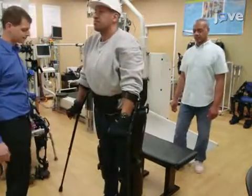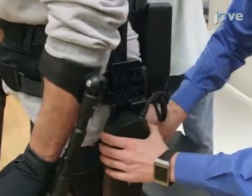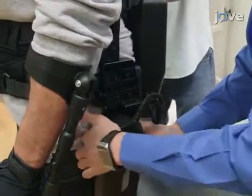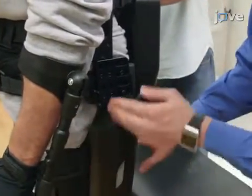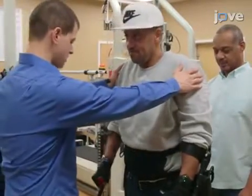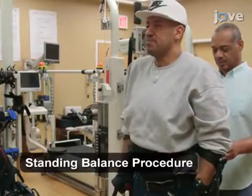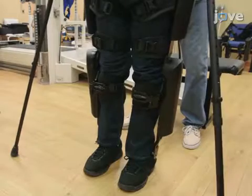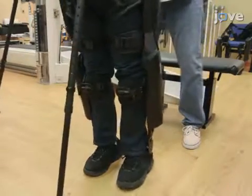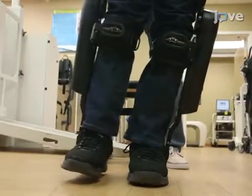During the first occasions of standing, assess if the pelvic band needs adjustment in the front and back. Position appropriately so that the trochanter is in line with the rotation of the hip joint. Ensure the participant is capable of balancing while standing by asking them to demonstrate the ability to stand in the home position using both crutches to maintain balance. Then ask the participant to practice slight shifting of their weight laterally and posteriorly to understand the location and feel of the home position.